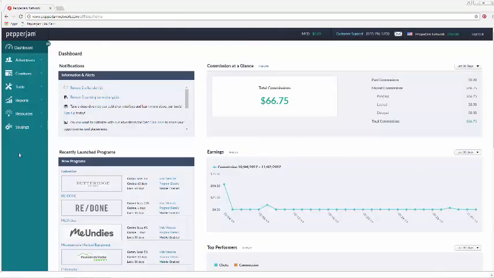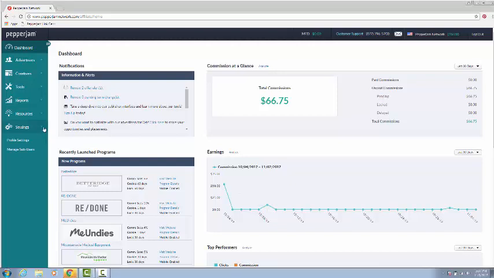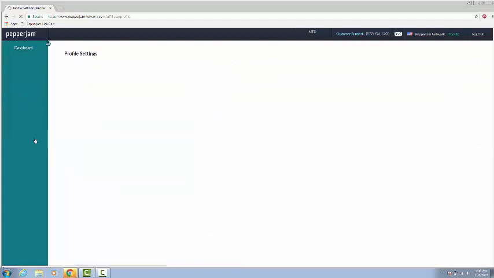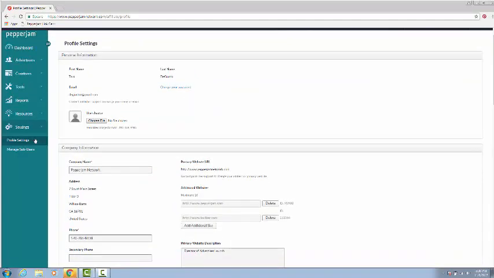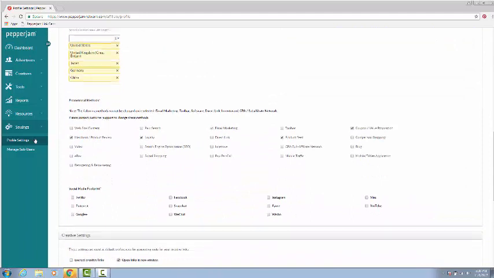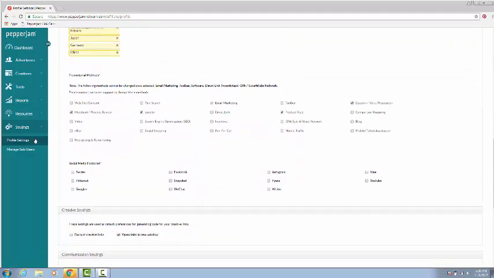The last thing we need to talk about is the Settings tab. The Settings tab is where you will find the options to update your profile, as well as manage or create any sub-users in your account. Under the Profile settings, you will see information about your company, as well as have the option to select promotional methods. It is important to pay close attention to the options you select. Some advertisers may not work with publishers who have certain promotional methods, like toolbar or incentive publishers. Be sure to not check any method in error.